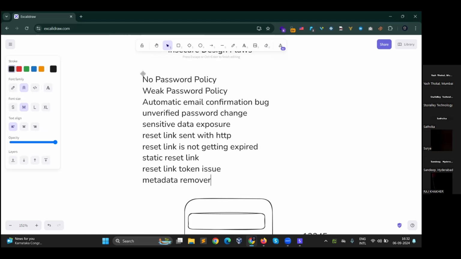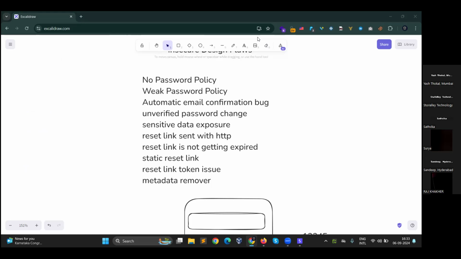Okay. So I'll give you exactly 5 to 10 minutes of time. Just try to write one or two simple definitions for each and every vulnerability. If you have any doubt in any of the vulnerabilities, you can ask me. Got it? Is it clear, guys? Just make a note of it and let me know.